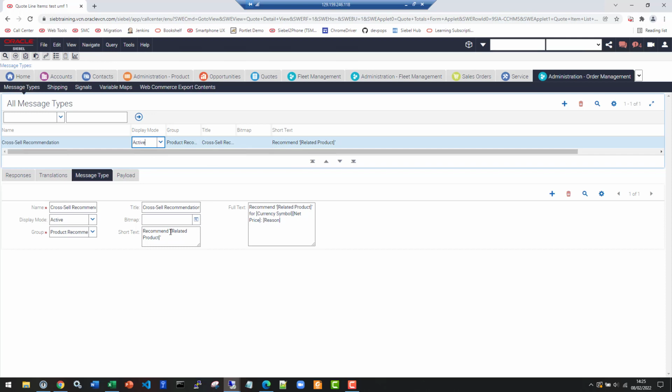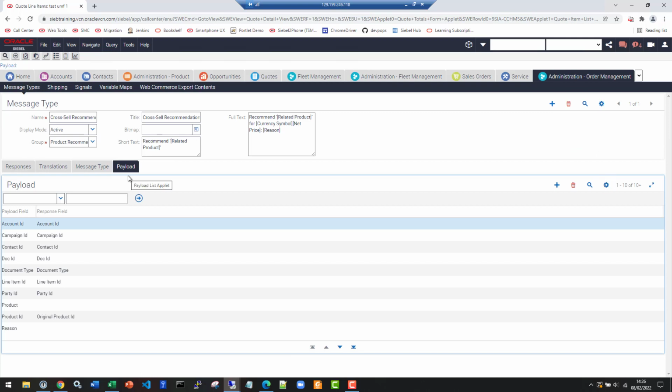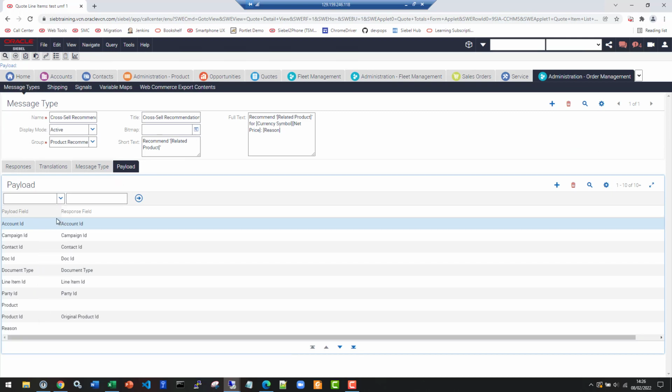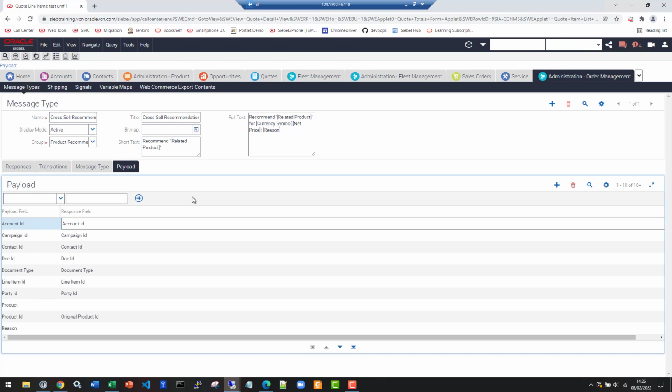So first we have placeholders, square brackets. So there, when the service is called, the property set contains values for these. It's actually property set properties. So they are replaced at runtime. We have seen this. And there's a payload section where fields from the related business components are mapped to fields in the response business component. That is the one output of this service, is to create a response.